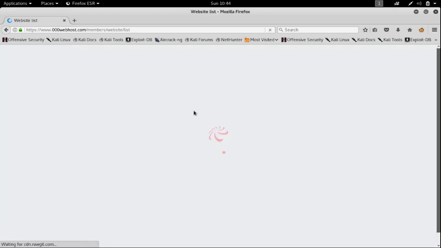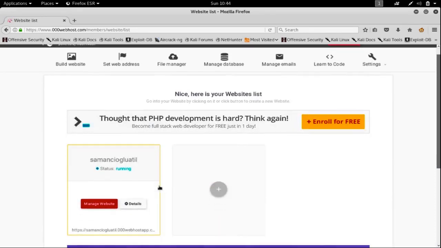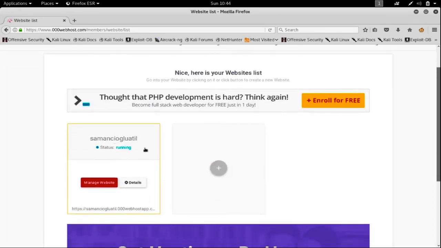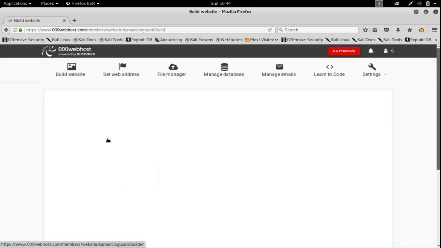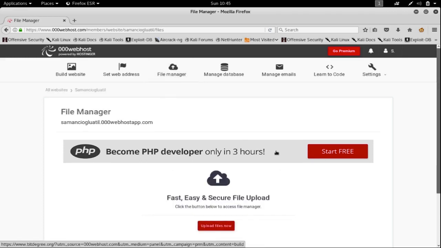Of course, I'm now working with 000webhost.com. If you work with a different company providing free web hosting, you have to create your account and just go to your free website. So it takes me to a dashboard, okay? And I see a file manager button in here. So even if you work with another company rather than 000webhost.com, it will surely have a file manager, and this provides us the opportunity to upload our files to our website.